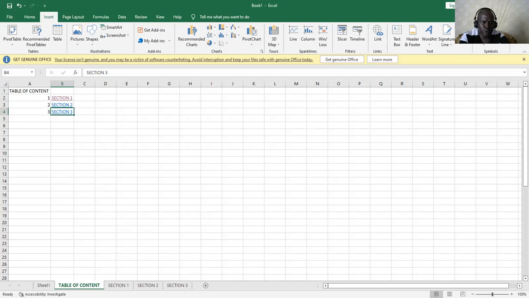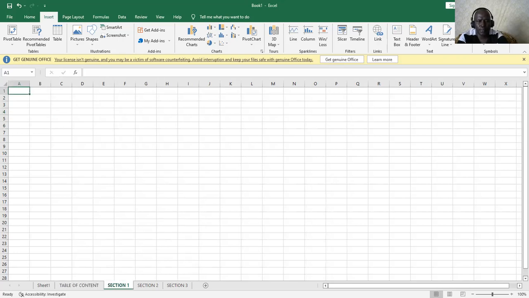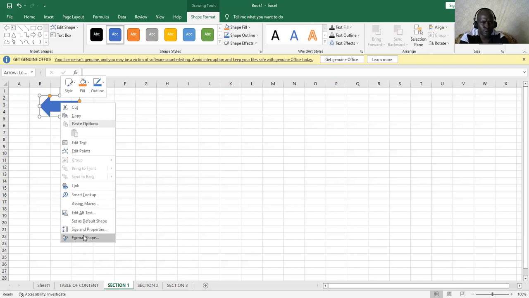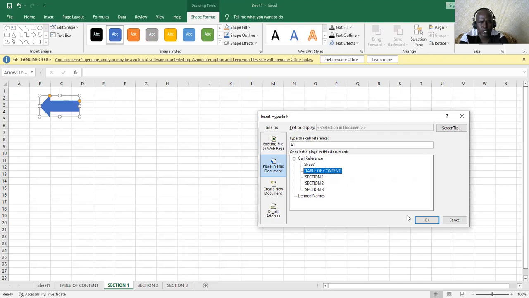I want also to show you something. If we do that, going back is sometimes tedious to some Excel users. What you can do as well is create a link which will take you back to your table of content by using these auto shapes. For example, this one, I can use this. I draw something like that. Then I right click. I come to link. And then now I will use the cell reference called table of content. And then I click OK.